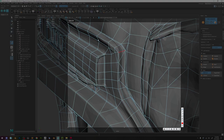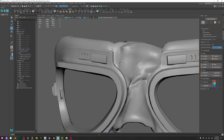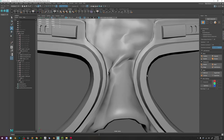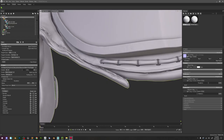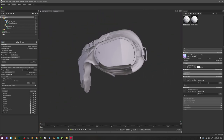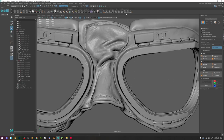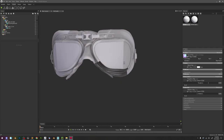Now it kind of goes like this, the shading. That makes it look a little bit more nice and hard instead of that roundness that we had before. So let's take a quick look at how that's going to look with the bake. It's going to look amazing. When this happens, not sure why it does, just re-export and rebake. And if that doesn't fix it, just close and open your Marmoset again.